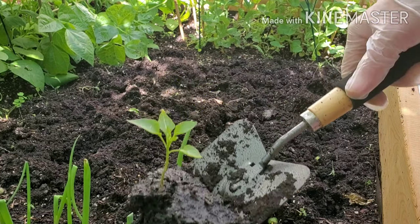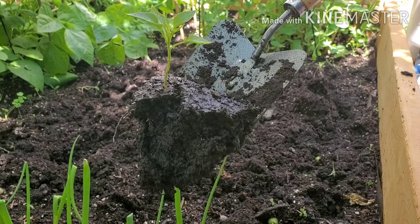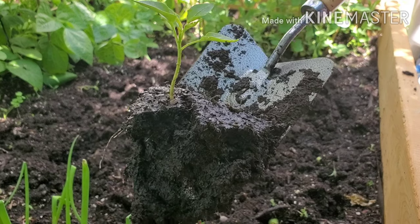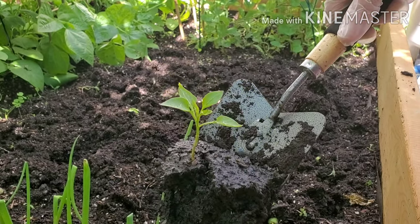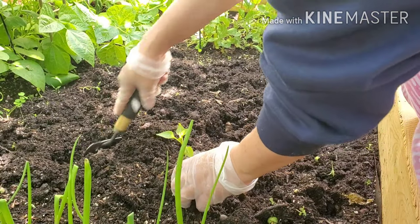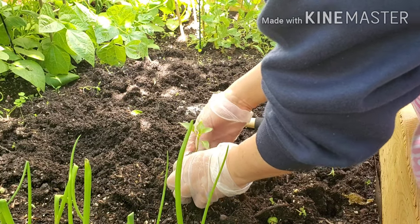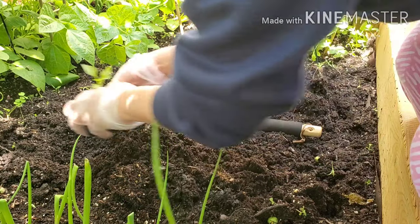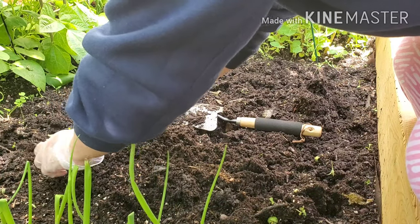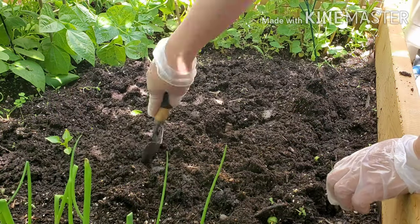See friends, where the bell pepper is right now, the soil is really damp, so I'm not gonna water them after I planted them. So that's how I'm gonna plant these guys here, and hopefully they will grow like the others. There. You will be happy, little munchkin. There.